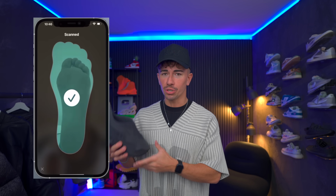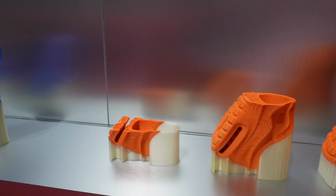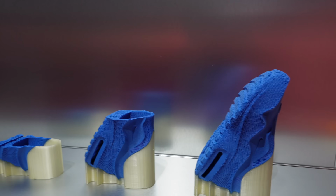Now, with these Nikes, because they partnered with Zellerfeld, and Zellerfeld offers custom fitted pairs of shoes, you don't just order them on a website like, I pick a size 10. You actually scan your feet and they custom print them to your exact foot. So at the event, the people that were winning the pairs, which would be shipped out to them, scanned their feet in order to get them custom made. And this hypothetically is a great thing, every single pair being custom made for your exact feet, that makes so much sense. But it also slows down the process massively because a company can't just mass manufacture these things, it has to be by order.